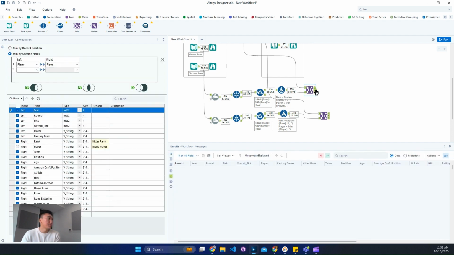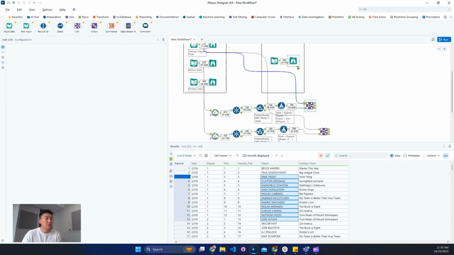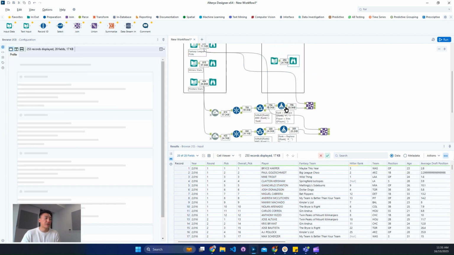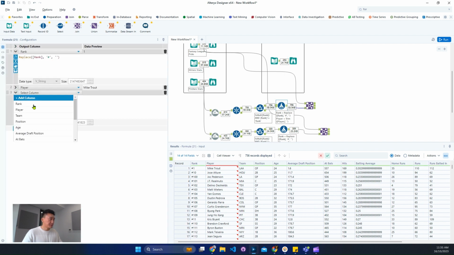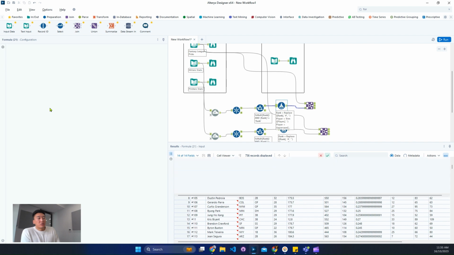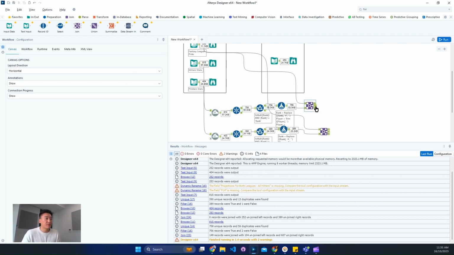Still not showing the player's name. What's wrong with the player name? Ah, they're in capitals. That's annoying. The background is in capitals, so let's change those to capitals as well. You have uppercase. Let's run the first one. Hopefully we can get some results, then we can change the bottom half.